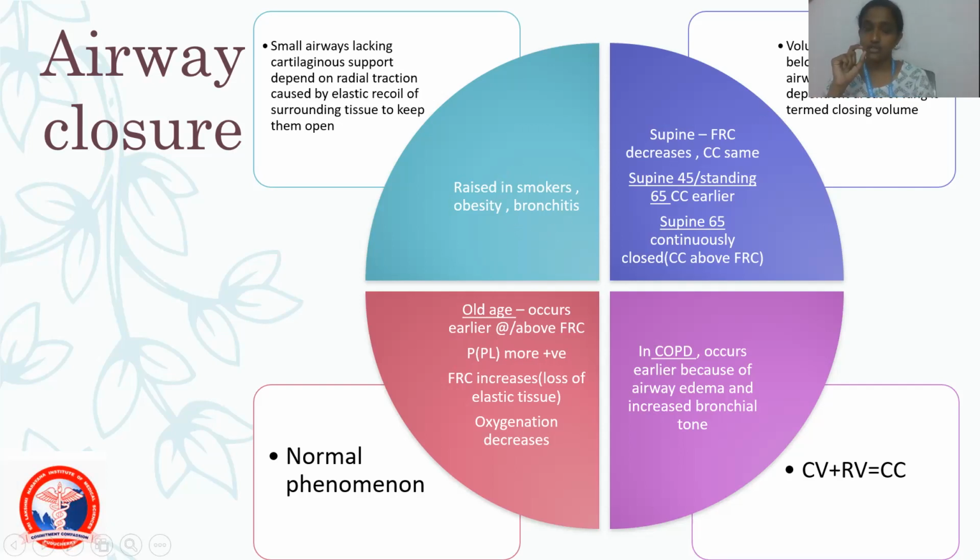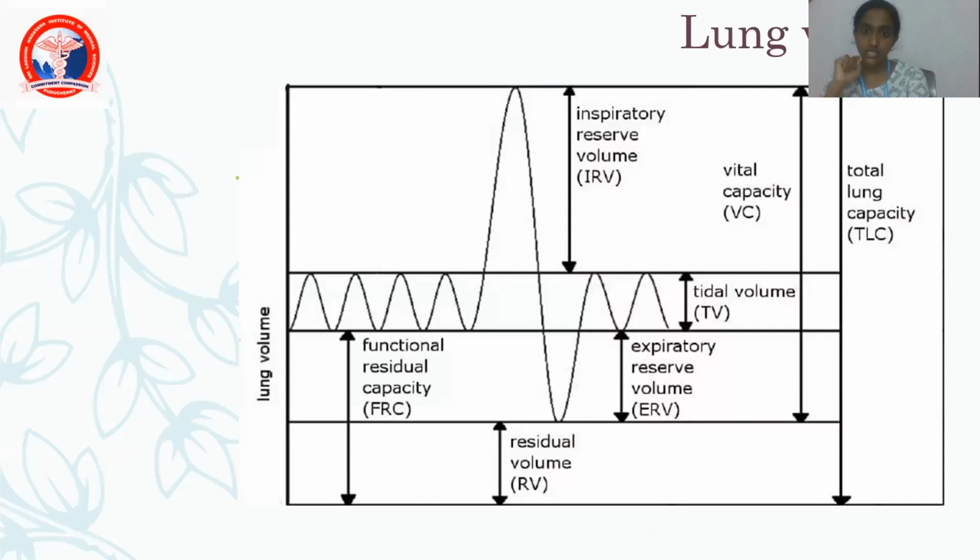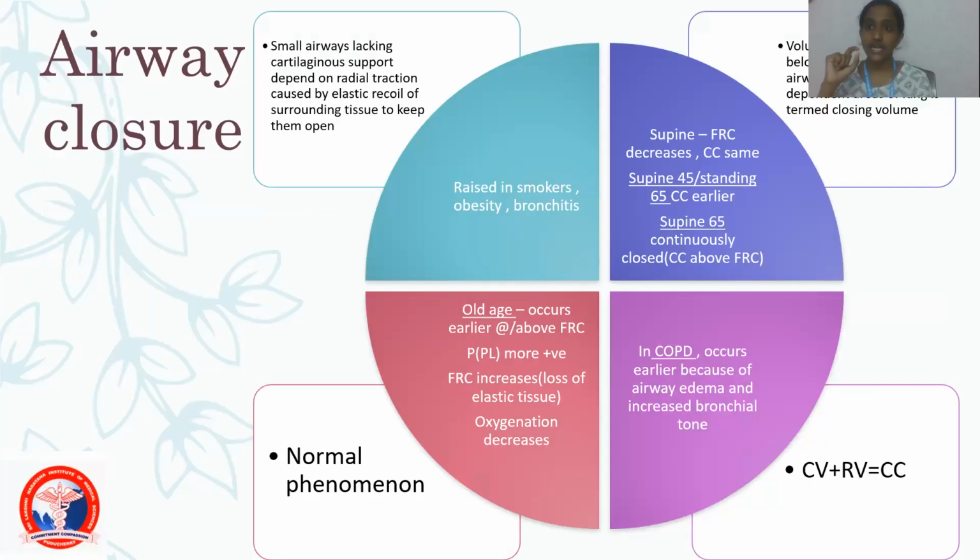During expiration, the airway closure occurs, and that volume is the closing volume. The closing volume, along with the residual volume, is what we saw here. That residual volume when added with the closing volume will contribute to the closing capacity. Closing capacity is a normal phenomenon, but it is raised in smokers, obese patients and in bronchitis.